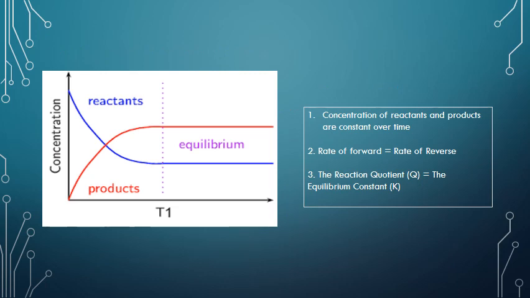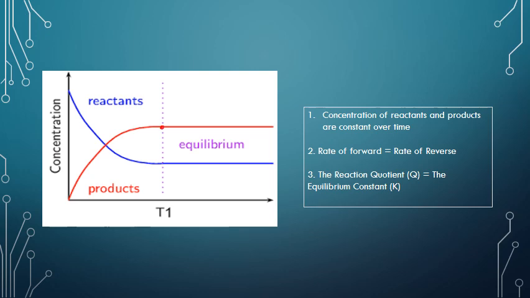Okay, as you can see here from the graph, this graph is concentration versus time. Kalau kita tengok dekat sini, concentration of the product always increases by time. As time goes on, the concentration of product akan increase. Sebab apa? Sebab daripada reactant kita produce product. That's why as time goes on, production of the product akan increase.